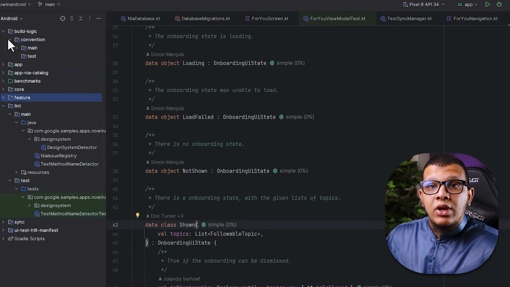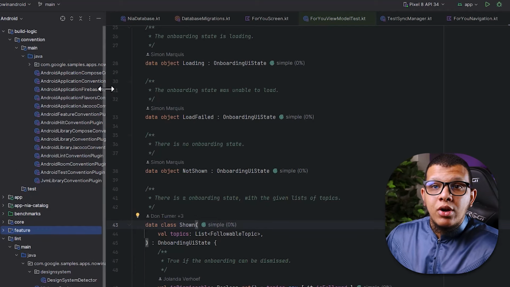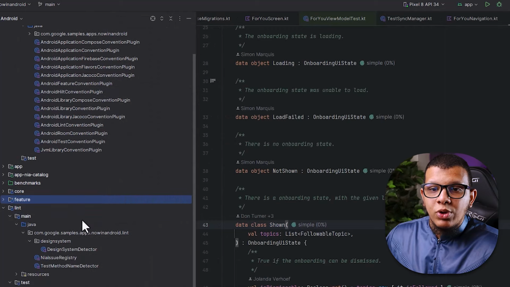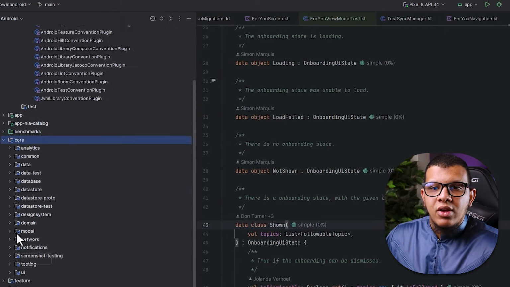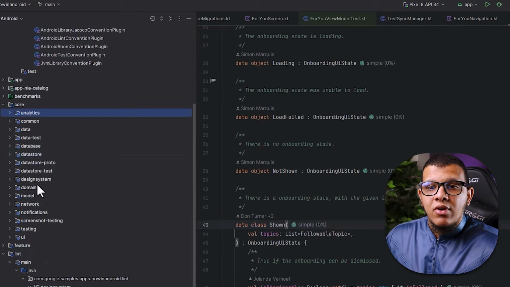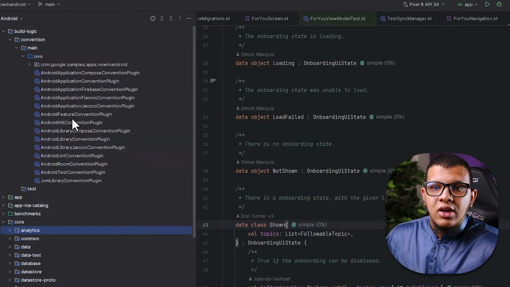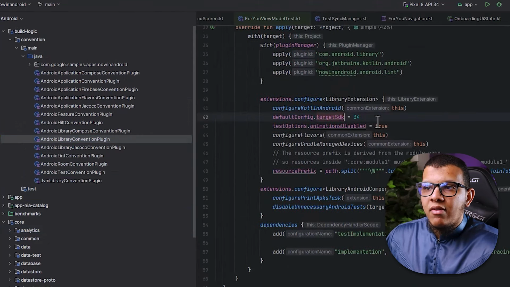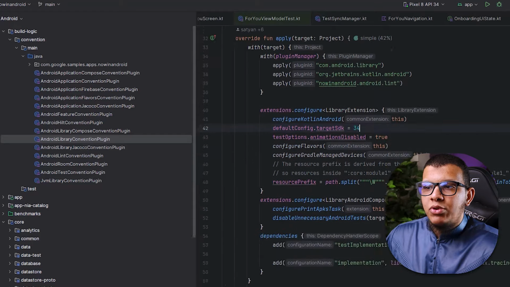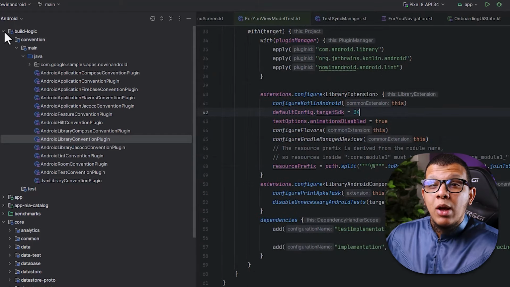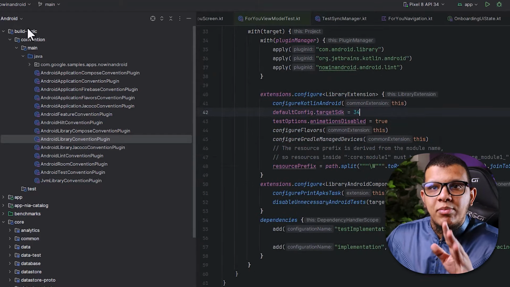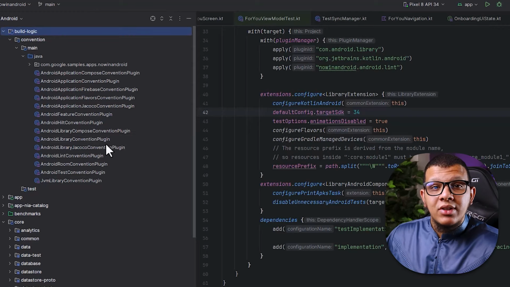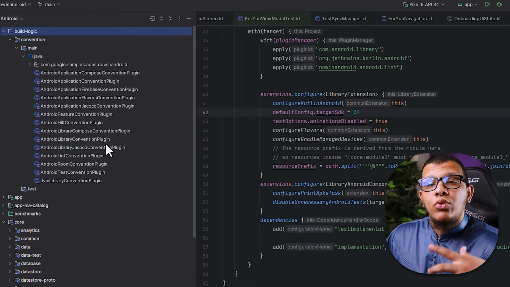Okay, for example, you can see how they are managing their build convention, like sharing logic between build configurations. They have many libraries, right? Let's say I want to change the target SDK for everything. It will be tedious. But luckily, they have an Android library convention. And here, I believe they have the target SDK. See, that's the beauty of build logic. But what I'm saying is not about the build logic feature itself, but how they are using it. They can give you insights on how to use the feature.